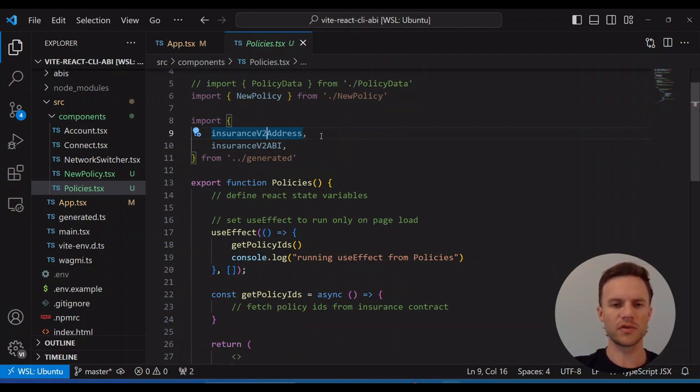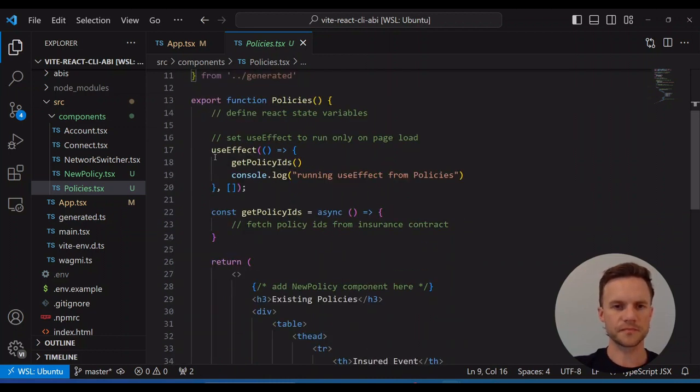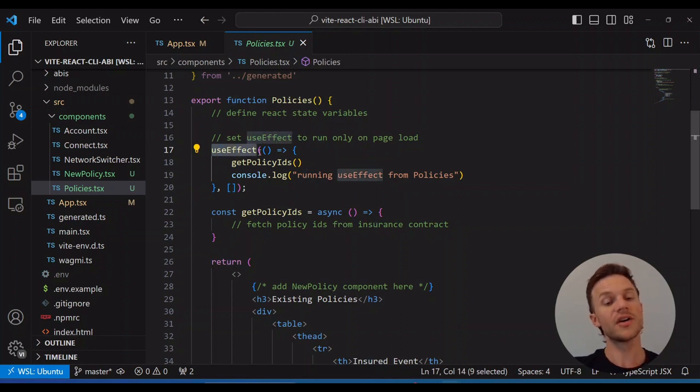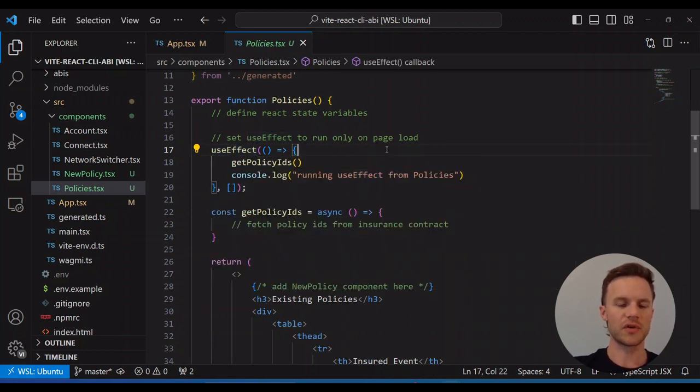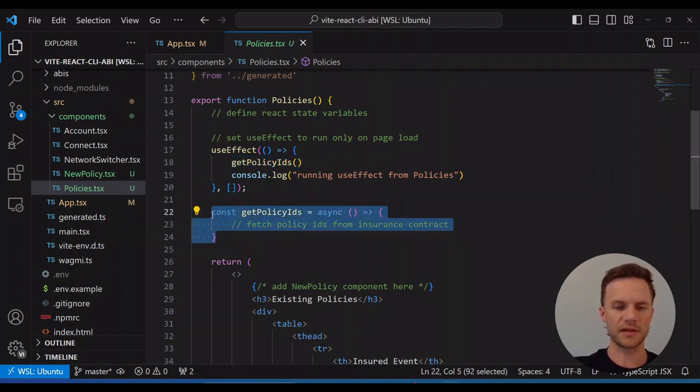And we won't go too far into this component yet, but you'll see we have the React use effect hook, and we're going to set that up to run on page load. So basically, we're not passing in any components into the second argument of use effect. So that means it's only going to run on page load. And when that runs, we're going to run this get policy IDs function, which we have defined here.